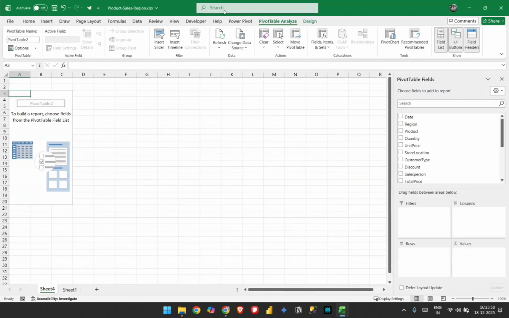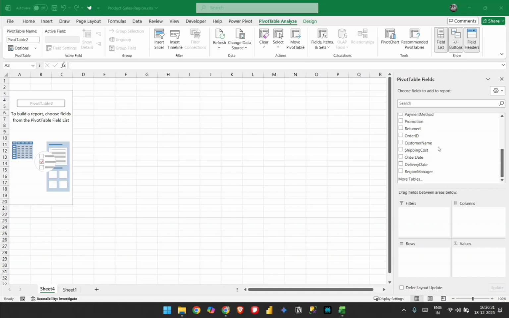It has been created. Before going to understand the pivot table, first we need to understand the pivot table fields. This is very important, guys. So here we have a total of 5 boxes. First one is the field box where you find all the field names. It is nothing but the column names where the data resides. And if you see here, we have 4 boxes: filters, columns, rows and values. So we will see one by one how it works.